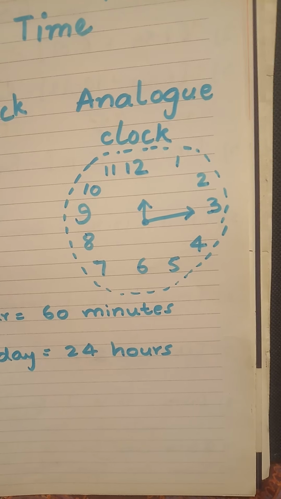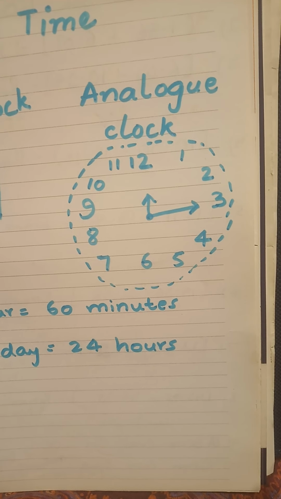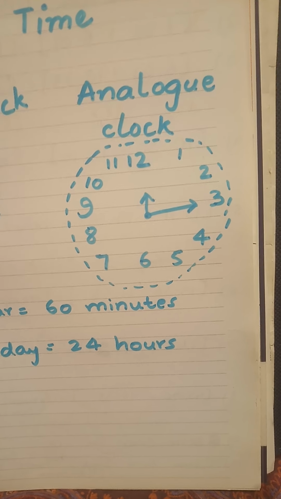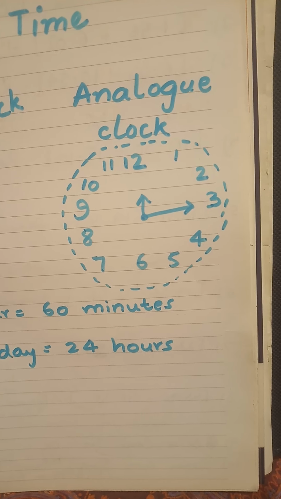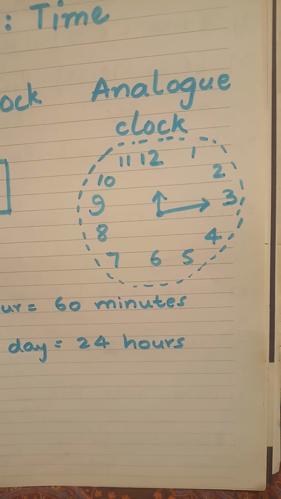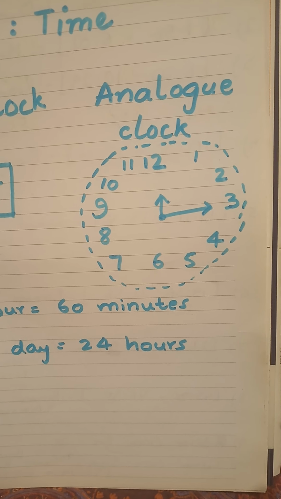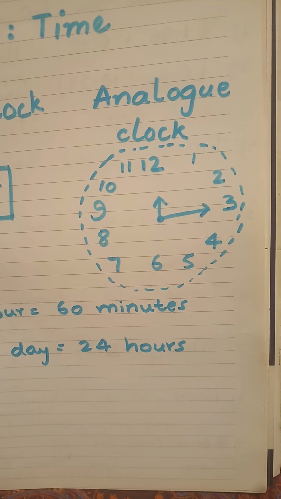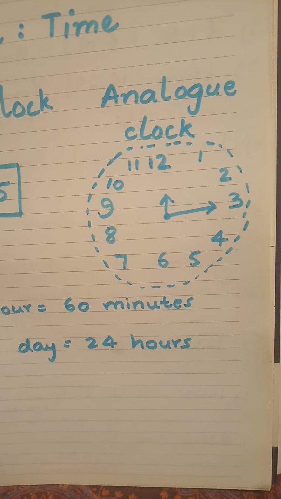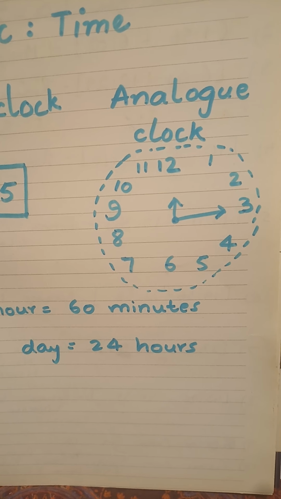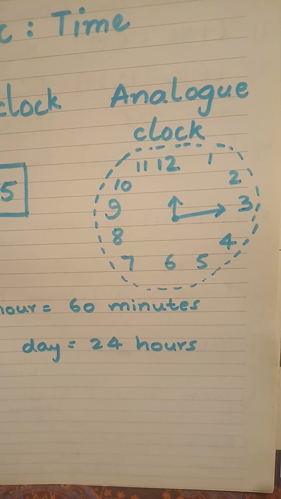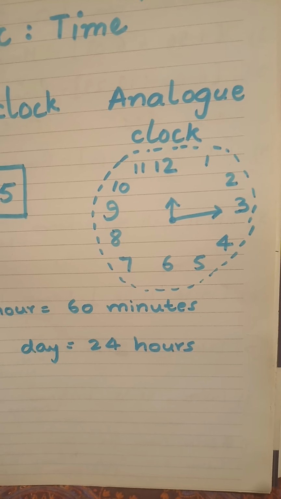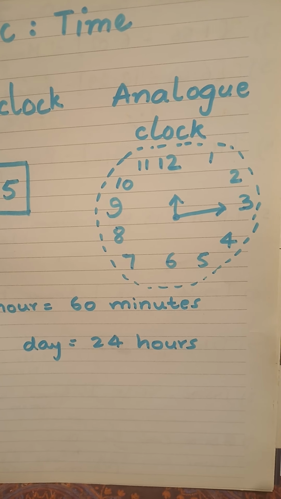Then it moves on to 2, 3, 4, 5, 6, 7 o'clock, 8 o'clock, 9 o'clock, 10 o'clock, 11 o'clock, and then it strikes 12, which means half day has passed, right? When the clock strikes 12, it means half day has passed. After that, when the needle moves forward to 1 hour, it means the next part of the day has started, right? And this is how the needle completes the rotation twice a day, because the day is divided into two parts, two halves of 12 hours each, right?